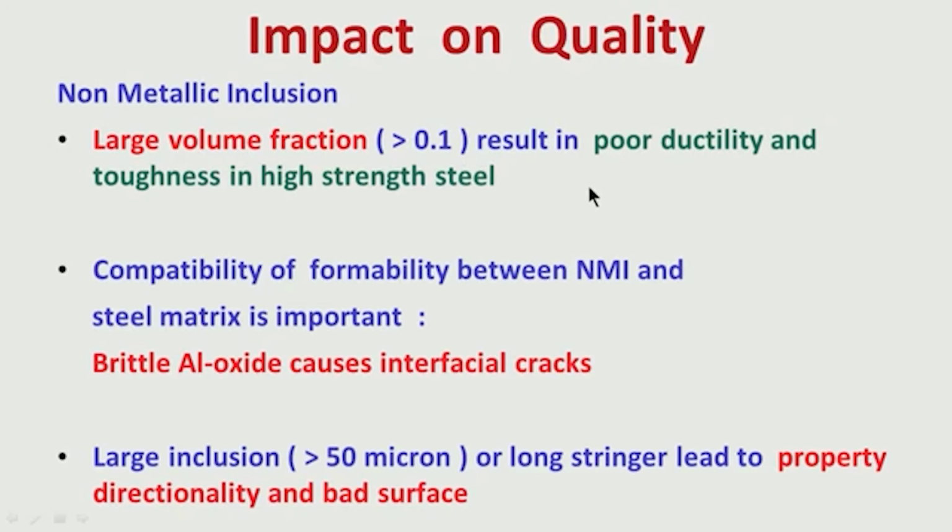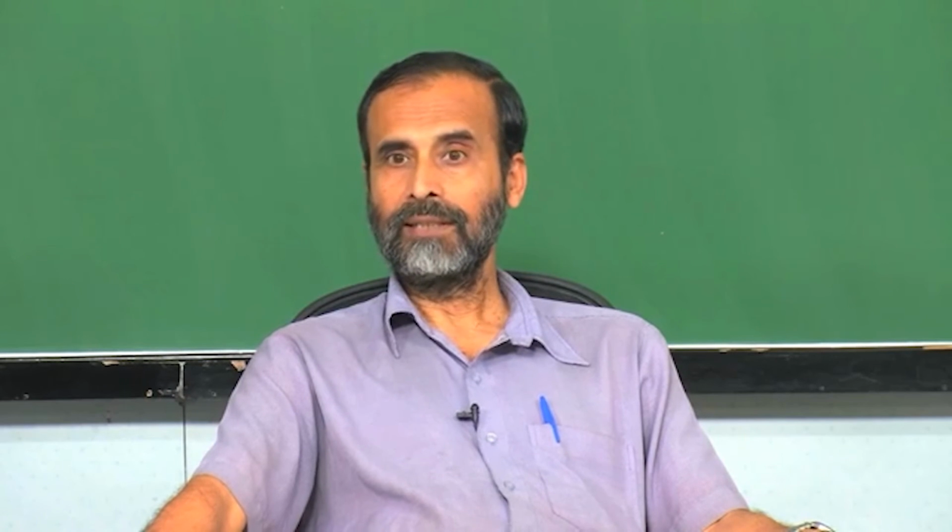These issues will be taken up in detail when I take up secondary refining. Now for these non-metallic inclusions, if their volume fraction is more than 0.1, if it is 0.2, 0.25, 0.3, we call it an unclean steel. We do not call it clean steel. Clean steel means this volume fraction has to be less than 0.1. As I have mentioned in the earlier session, we cannot get absolutely pure steel. Inclusions will always be there in steel.